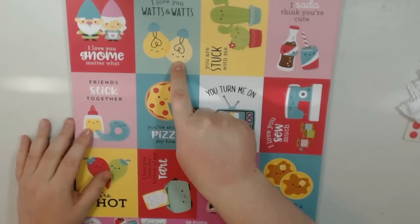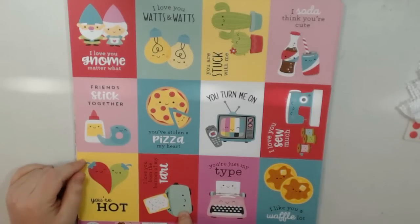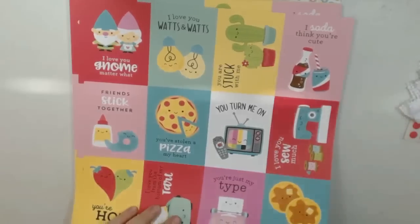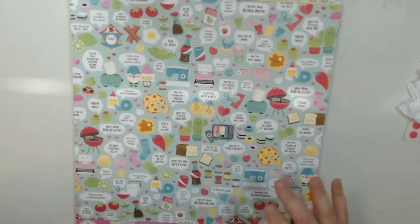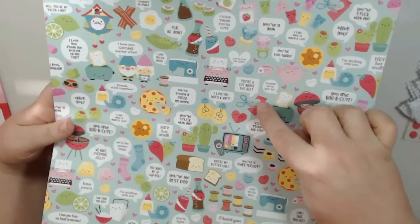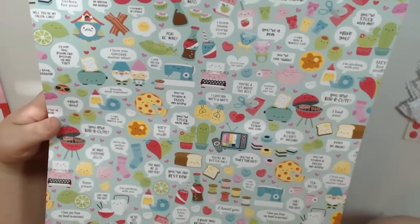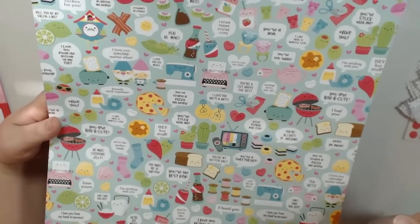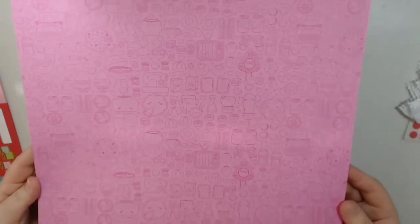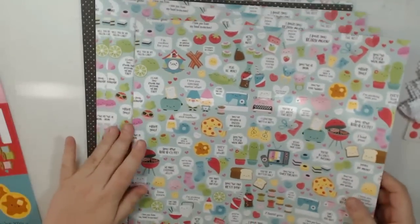This is one of my favorites because my husband's an electrician, so it says 'I Love You Watts and Watts' — that's just so cute. We have the toaster and the Pop-Tart and the glue and tape, 'I like you a waffle lot.' She sent me three sheets of that and lots of paper with this collection. This one has all the little icons — look at the scissors and the paper, 'You're cut above the rest.' All of these cute little characters are saying something adorable and Valentine's Day related, like 'I love you so much' and 'you turn me on.' On the other side there is this pink with the little toasters and pizzas and all kinds of things just in the pink color — three sheets of that one.